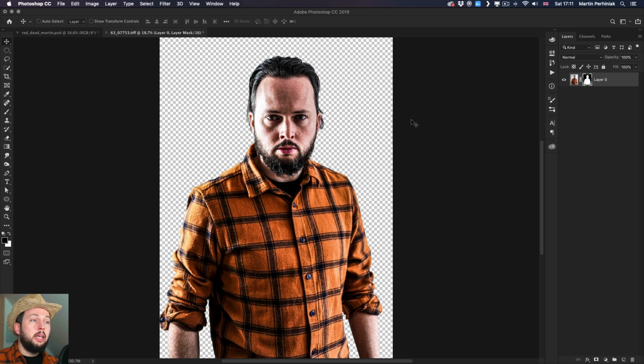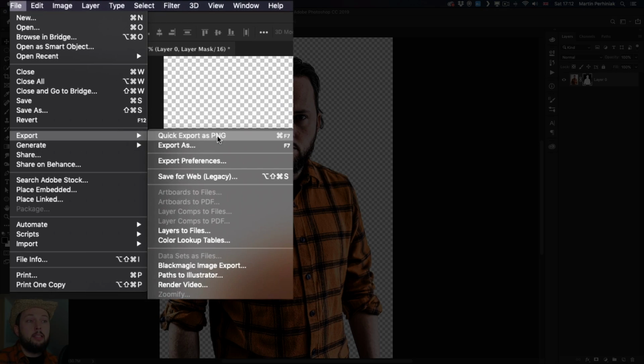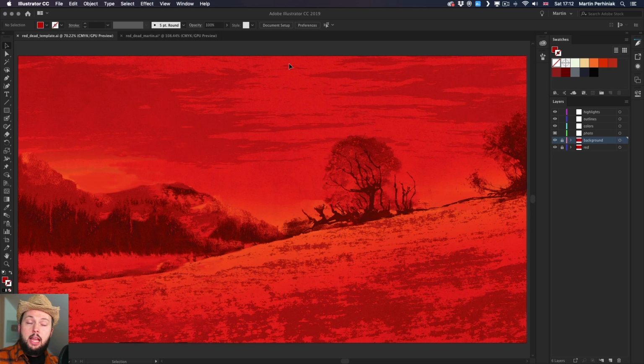And at this point, you could refine the edges, but you don't really need to do that because we are only going to use this as a reference. Now, if you want to already apply colors similar to what we have in the artwork, you can do that. But once again, I find it best to keep it as is and just take this into Illustrator. So at this point, what I would normally do is to save this out. So I'm going to export it as a PNG. And now we can jump into Illustrator.